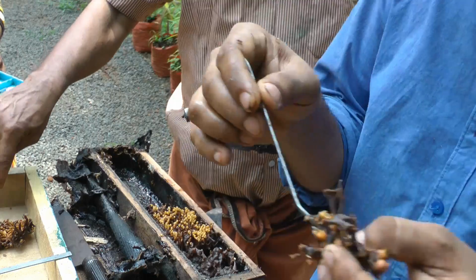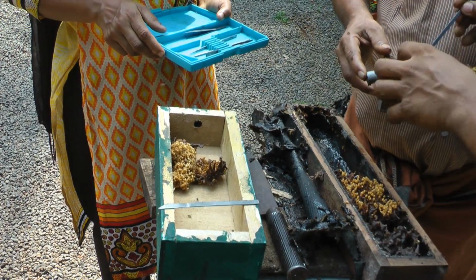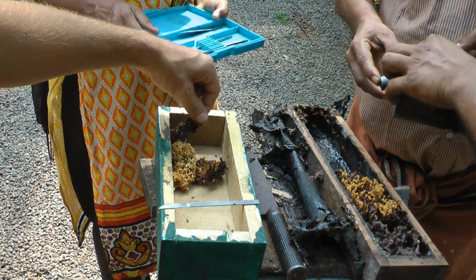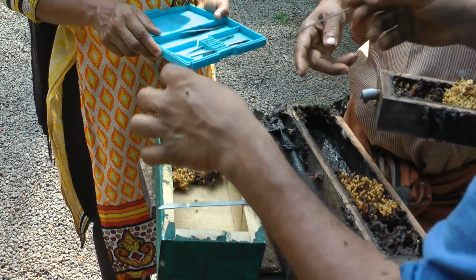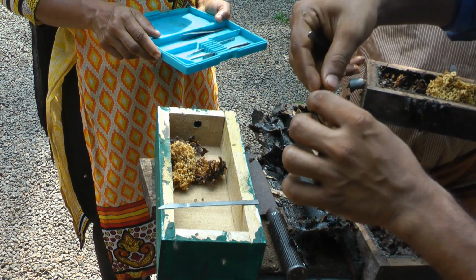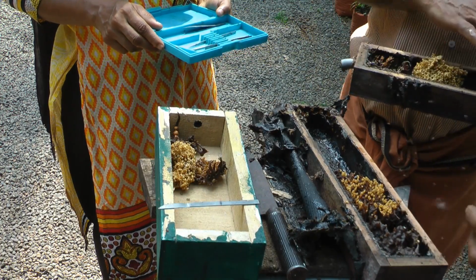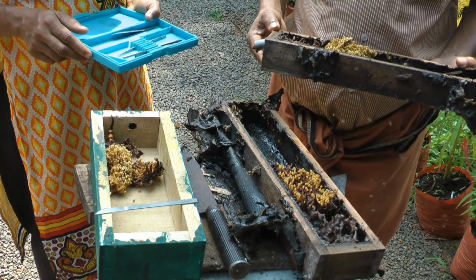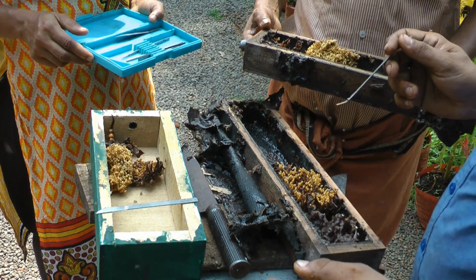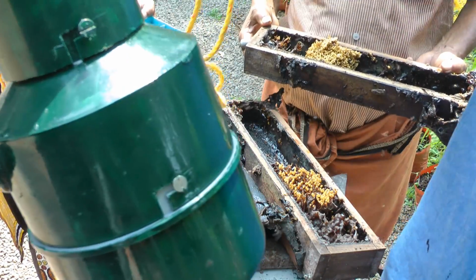From next week onwards, once this flower blooms. So you're putting a bit of pollen in there as well? Yeah. Which you put here at the back? In the front, in the front. Oh, in the front, sorry. Okay. First pollen, second eggs, then third honey. That's the combination. Okay, pollen, eggs, honey for this kind of box. And what about this one here? What would you do? Anywhere you would place. Anywhere. Only honey, small, we put it on top. Ah, okay.